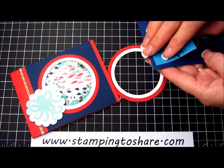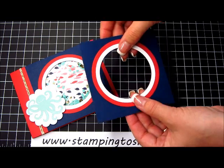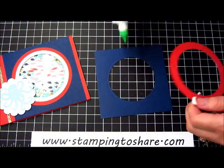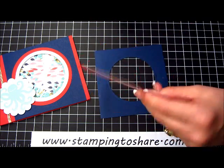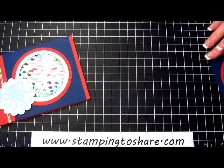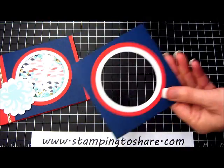And so we can now glue this red and white circle feature onto this. Again, I'm just going to take a little bit of our multi-purpose liquid glue and put a really skinny line all the way around. We can just set this right on here, and it is glued together and ready to go.